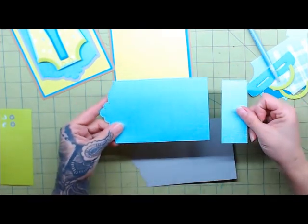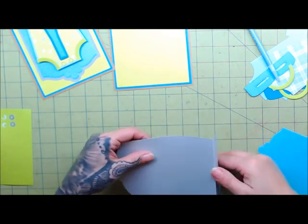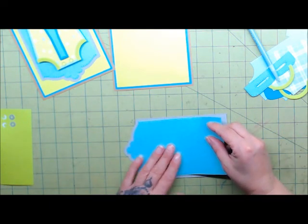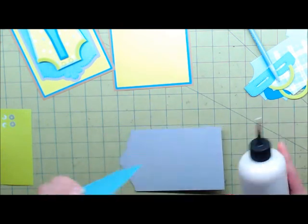So this is what I cut off. We don't need that piece, so we can get rid of it. And then with this piece folded over, I'm going to go ahead and attach this piece right here. So I'm just going to make sure that I have enough space that I wanted. So I'm going to glue this one down.